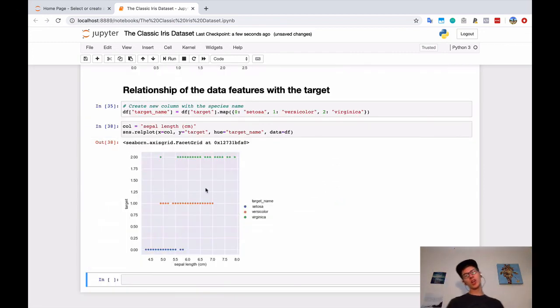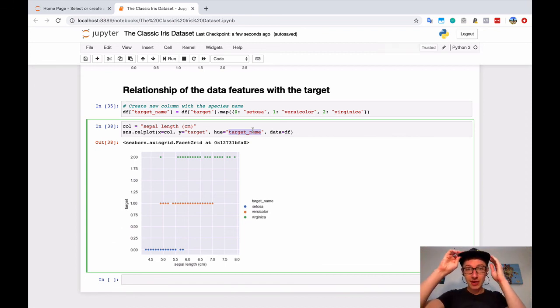There we go. So our colors change to be a little bit more easily discernible because we're now telling seaborn, hey, we want to color by this categorical variable, which is text. It's not actually 0, 1, 2 like it was plotting before with that nice gradient of color. These are actually totally different categories. And so we want to plot them in totally different colors. So that's just one of the things that we're doing there.